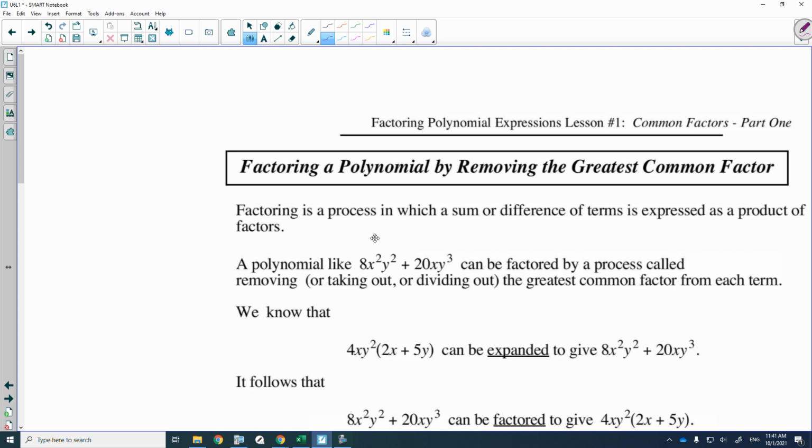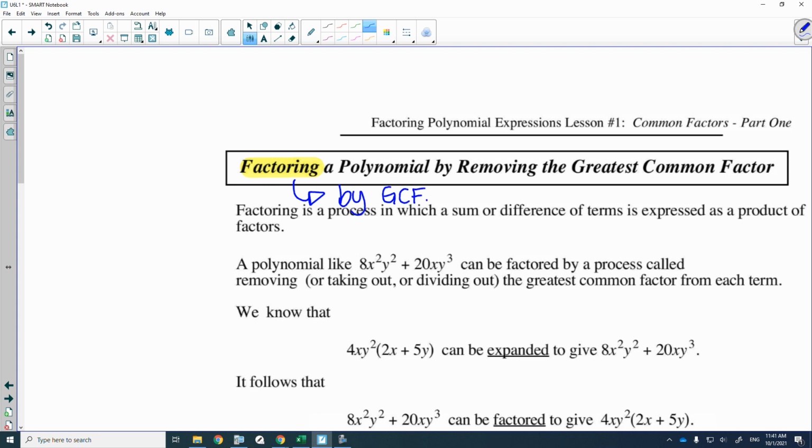Okay, so we'll continue on page 323 and see how we're going to apply the GCF. If you have your highlighters, you could highlight factoring. And remember that this entire chapter is going to be on different methods of factoring. And the method that this lesson focuses on is factoring by GCF.